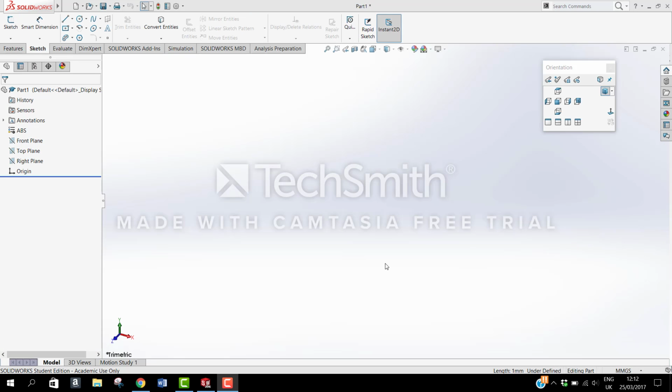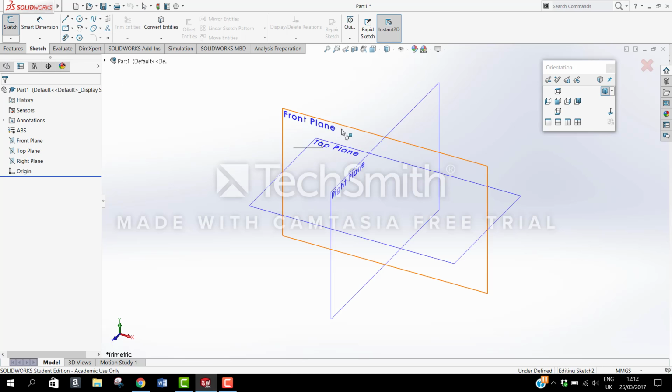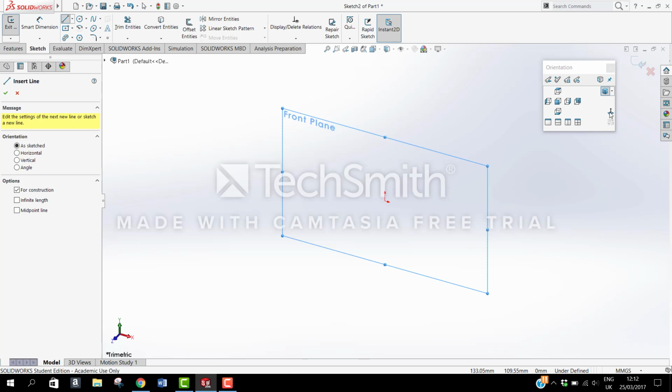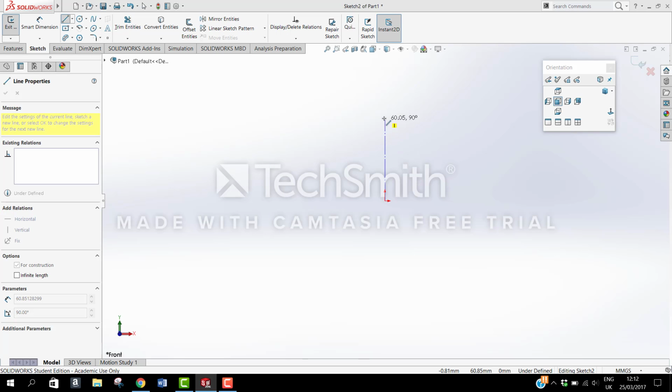So we're going to start our model with a sketch on the front plane. I'm going to start off with a center line, and we're going to draw on the front plane. So I'll look normal to the front plane and draw a center line of any length.